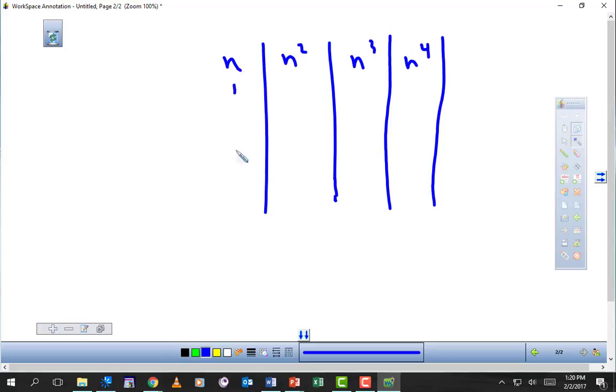When n is equal to 1, n squared would also be 1. N cubed would be 1. And that'd be 1. What about 2? Well, 2 squared is 4. I'd make a table somewhere just as a reference, at least in the beginning. N cubed here, some people will say 6, but we're not multiplying, we're doing an exponent. So it's 2 times 2 times 2, which makes that an 8. And this one's 16, right?